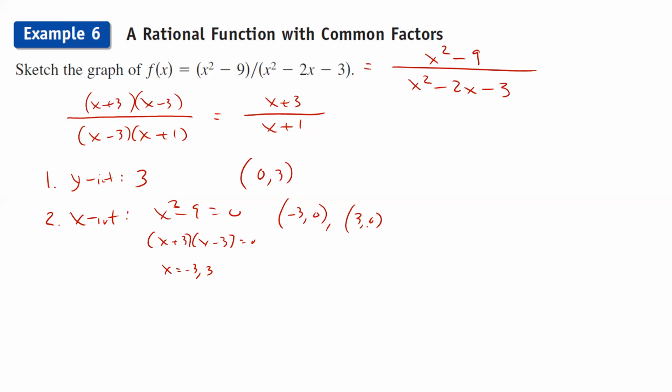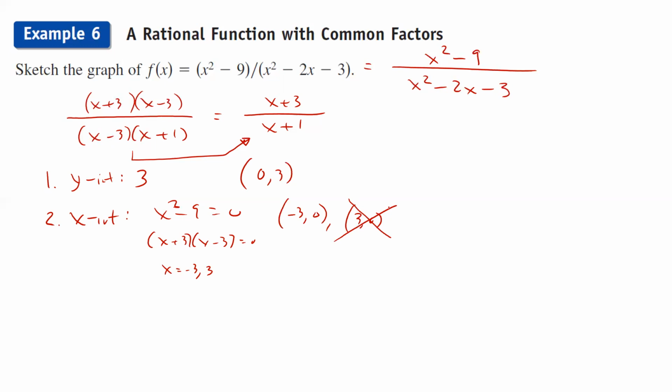Okay, and let's think about this for a second. Notice that these two are different, right? Notice that x equals 3 was factored out already, right? Let me go back, sorry, as I'm thinking about this. The best way to explain it would be that because x minus 3 got canceled out, this little guy does not exist. We good?